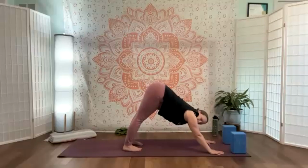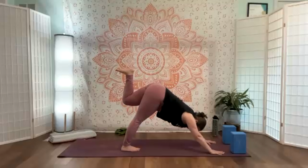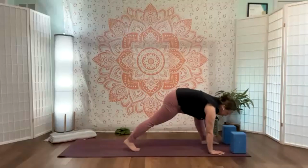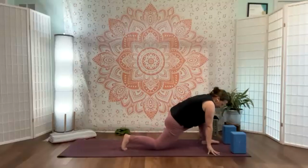Good. Let's move right into a low lunge here. So I'm going to take my left leg up, 3 points. I'm going to bend that knee. I'm going to use the right leg and foot to bring me forward. And then I'm going to use my core muscles to step or pick up and put that left foot forward between the hands. I'm going to let that right leg come back and knee can come down.